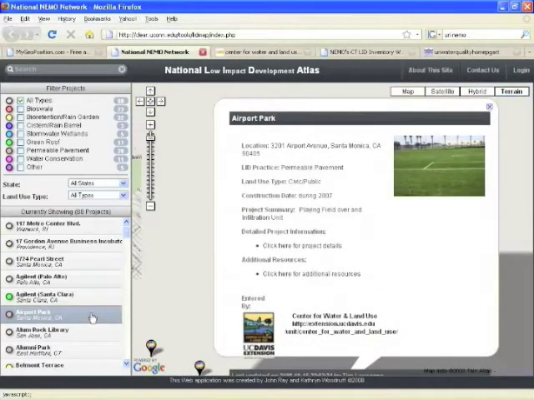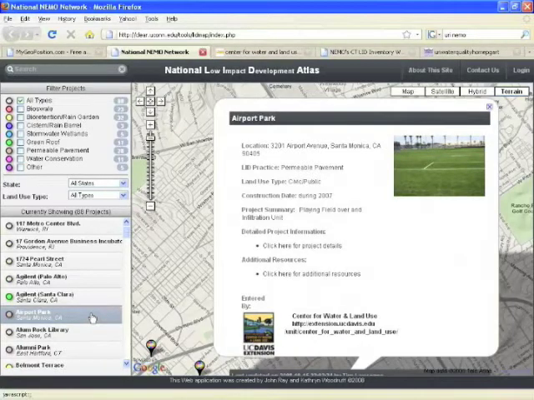And what you will see is that the map has gone ahead and zoomed, panned all the way to California, zooming in on the marker of the project that I want to see, and it automatically opens the balloon for me. So it's a nice way to navigate projects very quickly if you know the name of the project you're looking for.